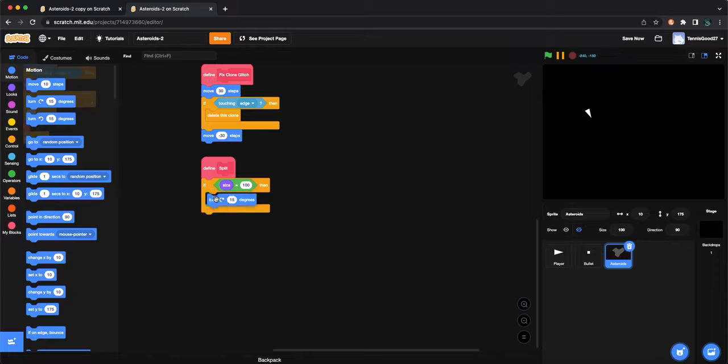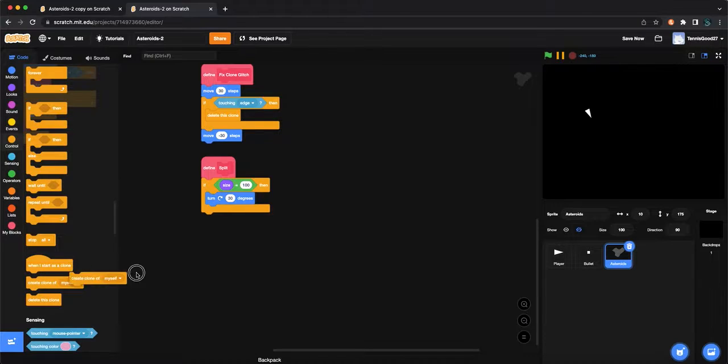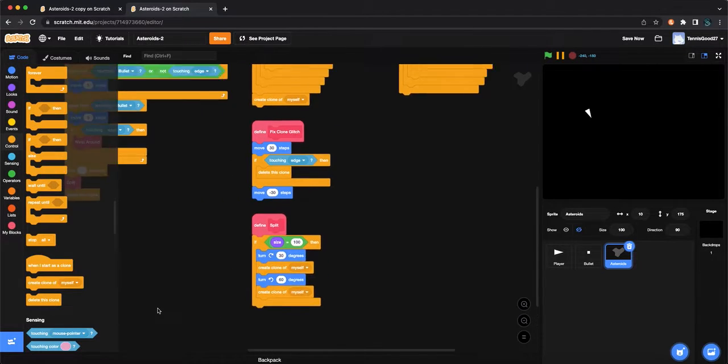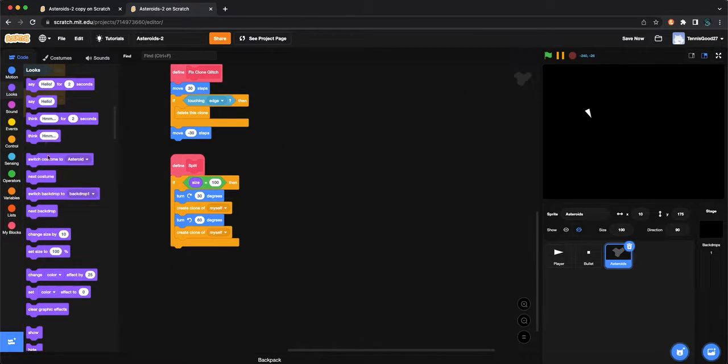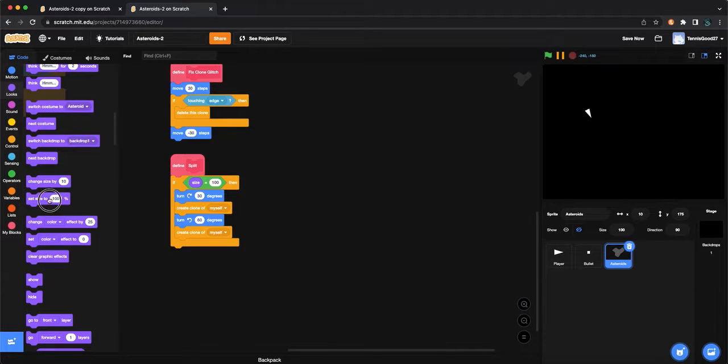we're going to first of all turn 30 degrees, and then we're going to create a clone of ourselves, and then turn the other way around, turn 60 degrees the other way, and then create a clone of yourself. And then you're going to set size.